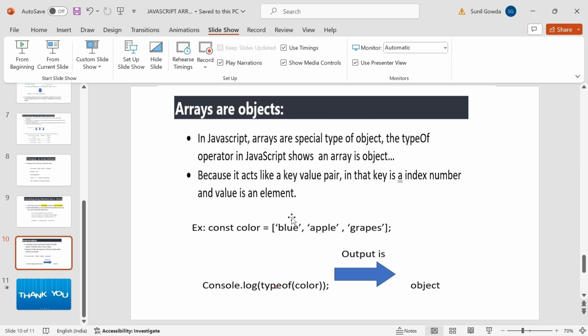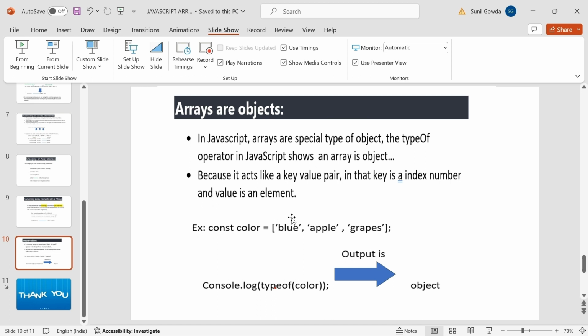Next is arrays are objects. In JavaScript, arrays are a special type of object. The typeof operator in JavaScript shows an array is an object because it acts like a key value pair. In that, the key is an index number and the value is an element. So why do we consider an array as an object?